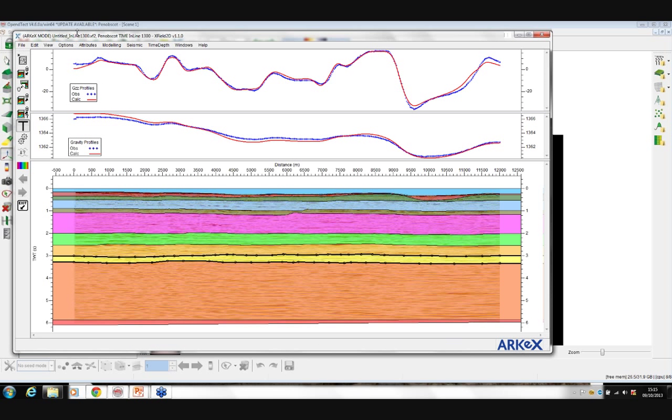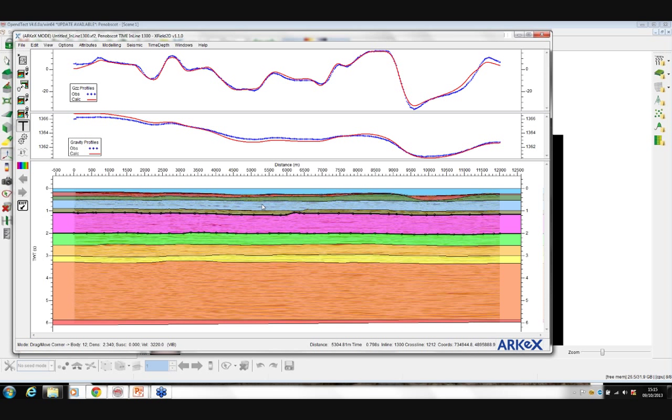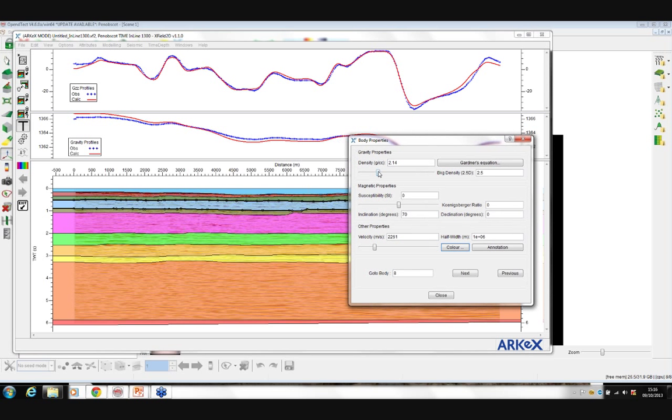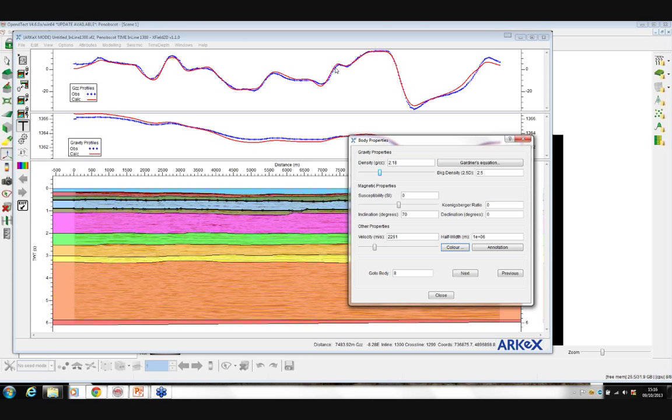So now if you look in the top corner, I'm again looking at a model I've created on seismic line in line 1300. You can see that the correlation between my calculated response, which is our red profile, and our observed data, which is our blue profile, is quite accurate. You can see that I have a more geological model, although it's quite simple. If I right mouse click into a body, I can go to the body properties window, and I've assigned different properties. I can use these scrolling bars to change them if I wanted to create a better fit, and it's changing our response in real time.